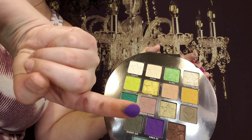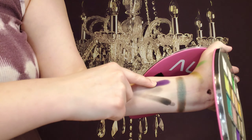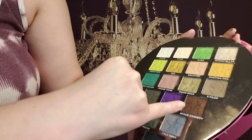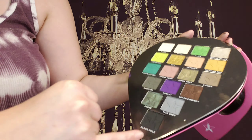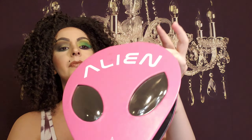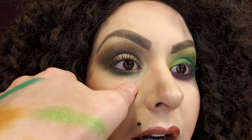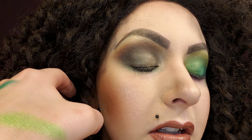These colors are very buttery, very soft, very beautiful. You can find yours at jeffreestarcosmetics.com. This is the look I did — it's like a grungy look. I really like this side. I used the green underneath; you can see all my ends. And this side is just a very bright, intense side, so it is two separate looks.